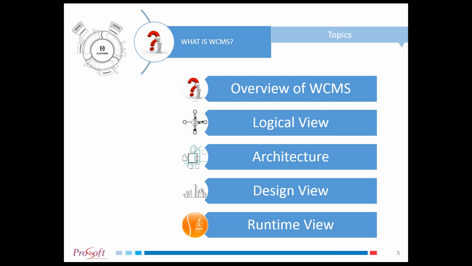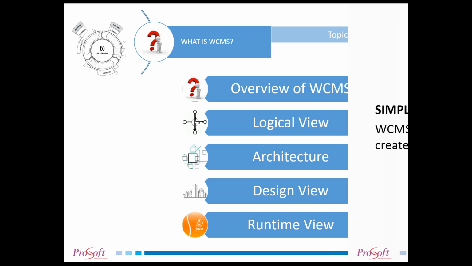So our discussion today is all about the content catalog under the web content management system, which is its own module, and it's going to provide all the capabilities you need from the content perspective for developing any B2C or B2B solutions or anything more than that. Having said that, I have structured the content of this presentation by dividing it into five different subjects: the WCMS overview, then a little bit about the logical view, architecture, design, UI, and template. So let's move forward.